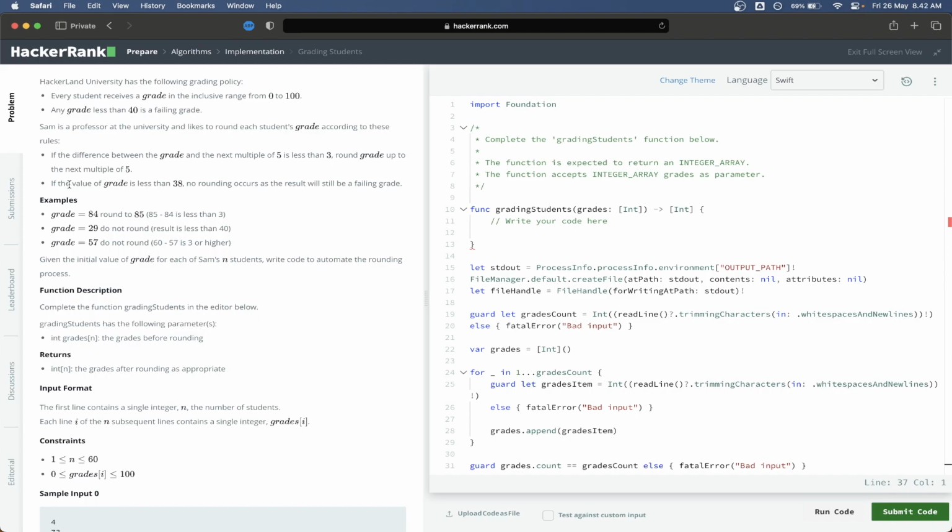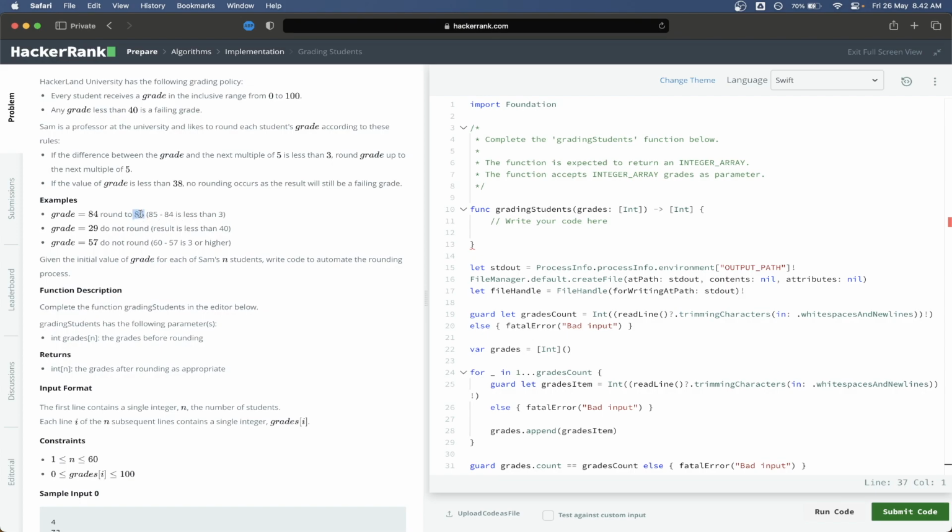And if the value of the grade is less than 38, no rounding occurs. Example: grade 84 is rounded to 85, because 84 is not a multiple of 5, the next multiple of 5 is 85, and 85 minus 84 is less than 3.